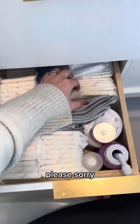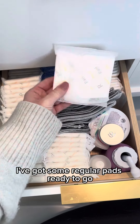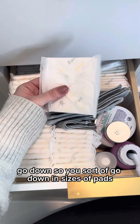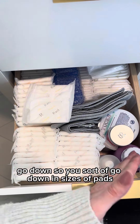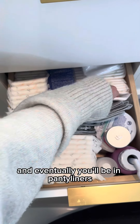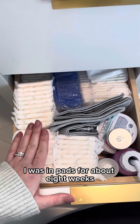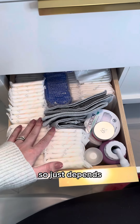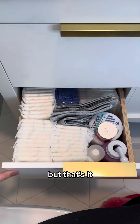I put them in the freezer and then take them out and let them thaw a little bit. I've got some regular pads ready to go as well, because you just don't know when you'll go into labour. You go down in sizes of pads — eventually you'll be in panty liners. With my daughter I was in pads for about eight weeks; with my son it was like three weeks. It just depends.